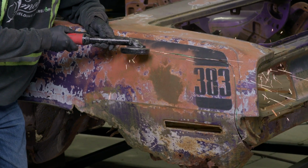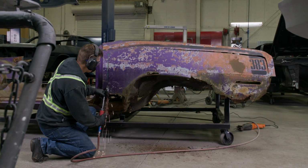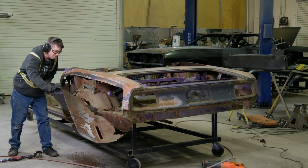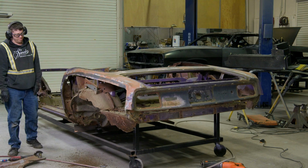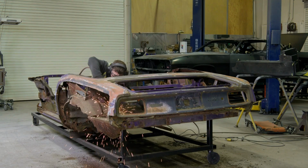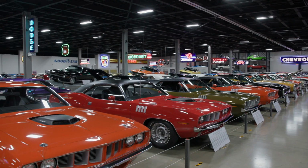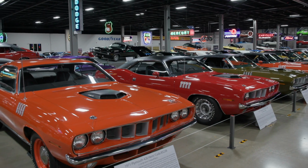Listen, none of us know exactly what leads up to a car getting like this or becoming abandoned or neglected. It's an East Coast car, so they salt the roads. If you're on the coast, you've got all the salt water. But steps could have been made to preserve it along the way. But let's face another thing. In the 70s, when a lot of these cars got parked, we didn't know they were going to be worth a fortune someday. If we did, we would have preserved them differently.